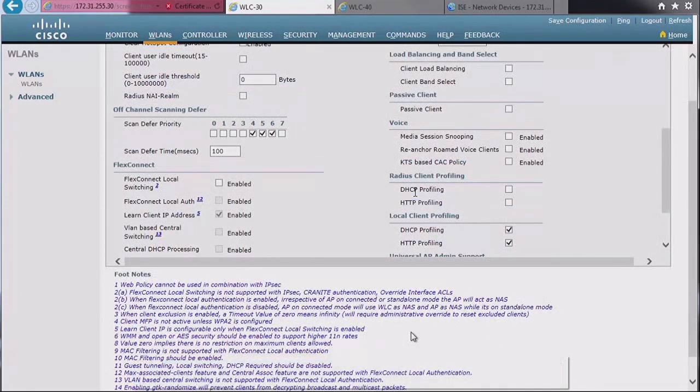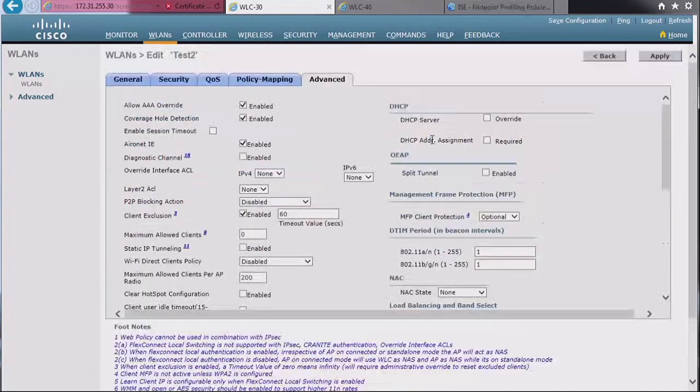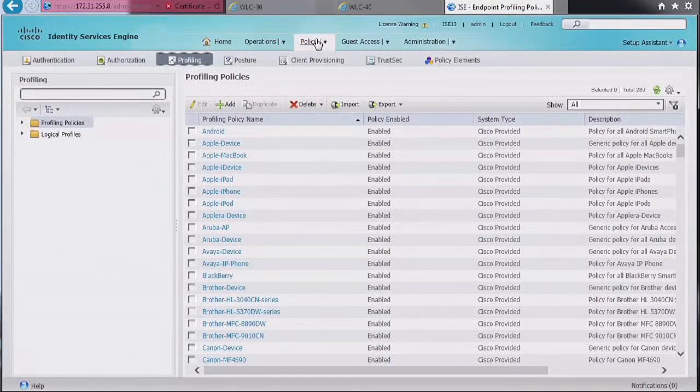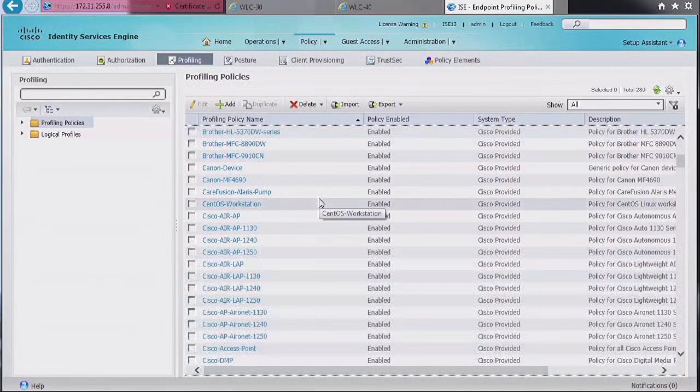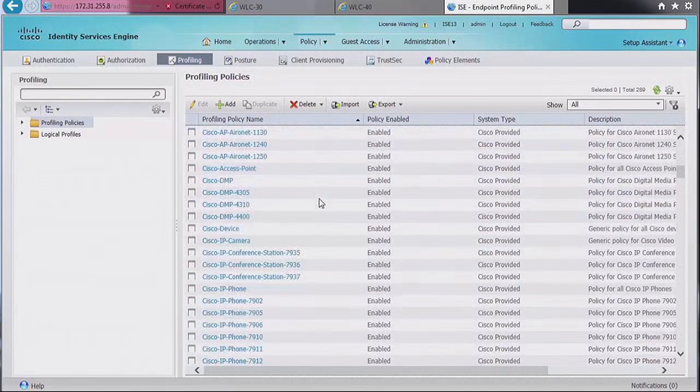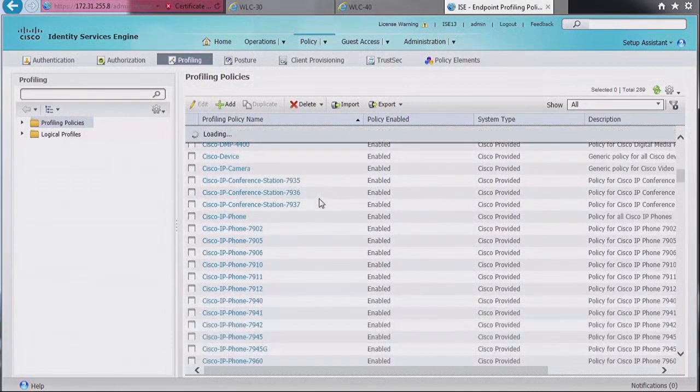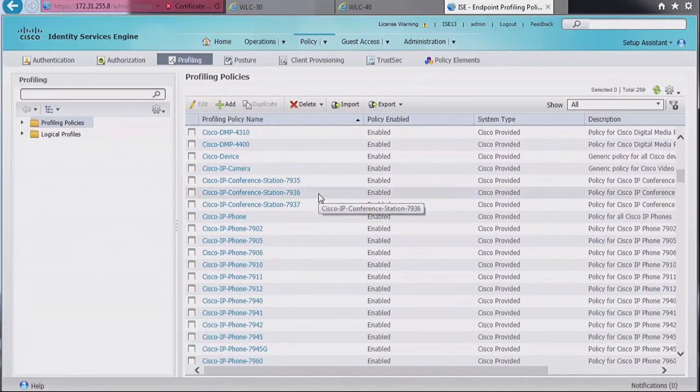As a side note, if you use 802.1X and you use RADIUS on ISE, let me show you what kind of recognition you have on ISE. You will go there, ISE, and then if you go to policy, and here profiling, and you look at the profiles, it's the same as the controller. It has plenty of profiles and actually a lot more available on ISE than on the controller itself. So recognition can be done on either side. ISE offers even more possibilities than the controller, but it depends on what your authentication type is going to be like.